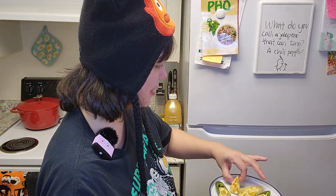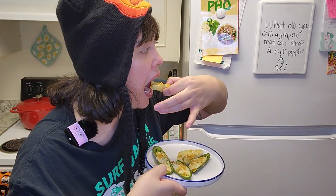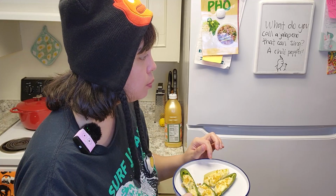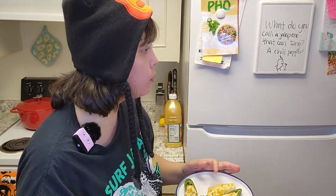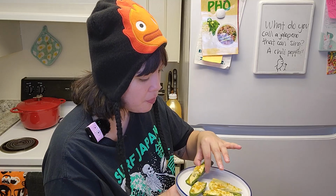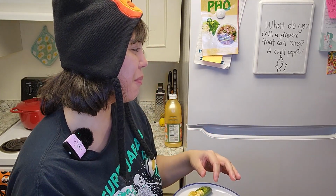Okay, look at this tiny one. It is a tiny one. I'm gonna try that one. Ready? It's pretty good. That's a jalapeno popper. I should have added more of the cornflakes on the top for more crunch.